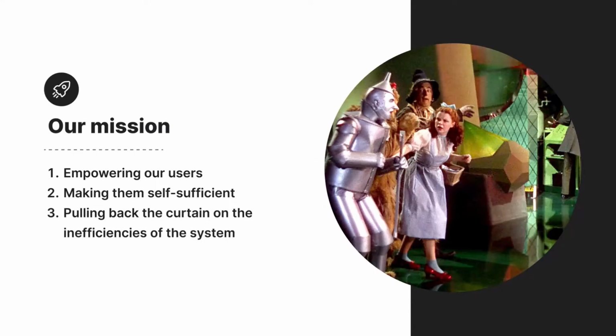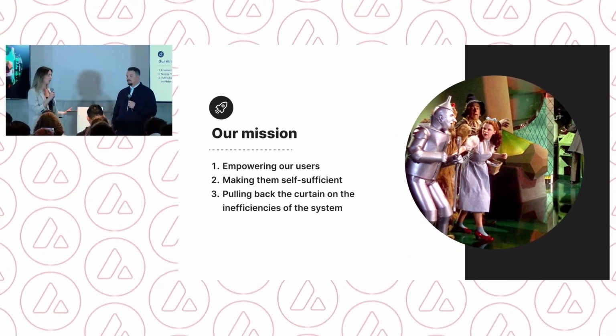Kind of going off of what Todd was saying, it's a very pivotal point in the film when they come to the end and they realize that they have all these things within them, and that's essentially what we're doing with all of these design principles. We want to pull back the curtain on the inefficiencies of Web 2 systems, and we want to show our users that they are empowered enough to use these Web 3 products as long as we implement all these great design principles to help them along their journey.